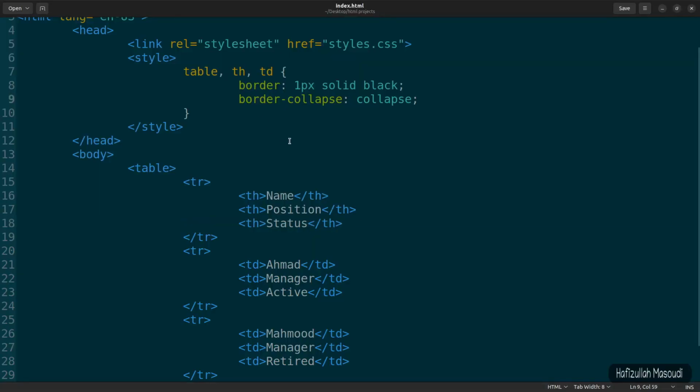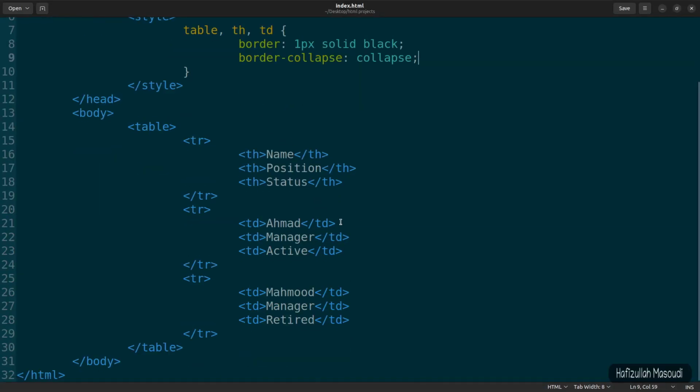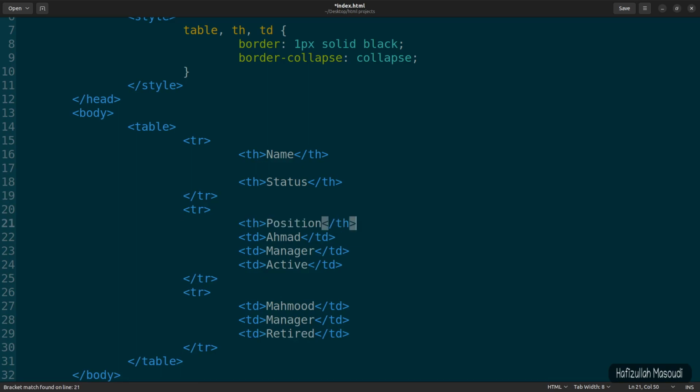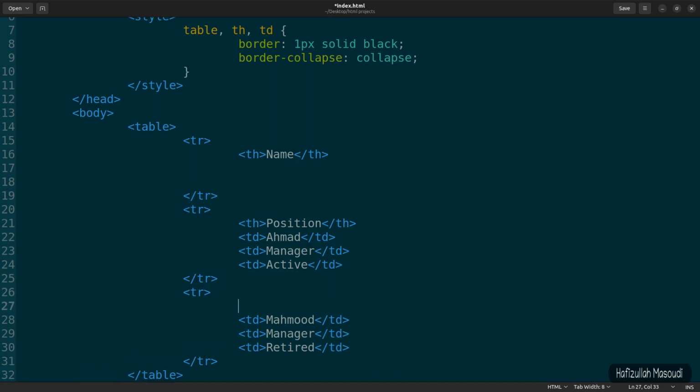So in here guys, you can see this table has horizontal headings, and if you want to have vertical headings, what we can do is get back to the text editor and declare a th for each of the rows. So I will cut this th from here and paste it here, and the other one from here. Let's cut it from here and paste it in the last tr.